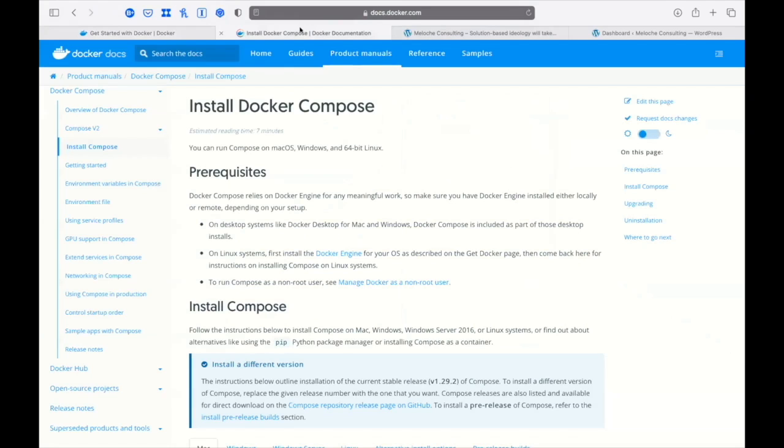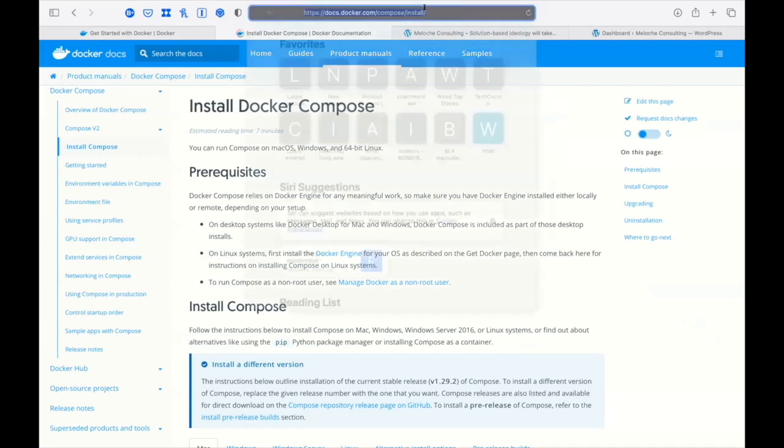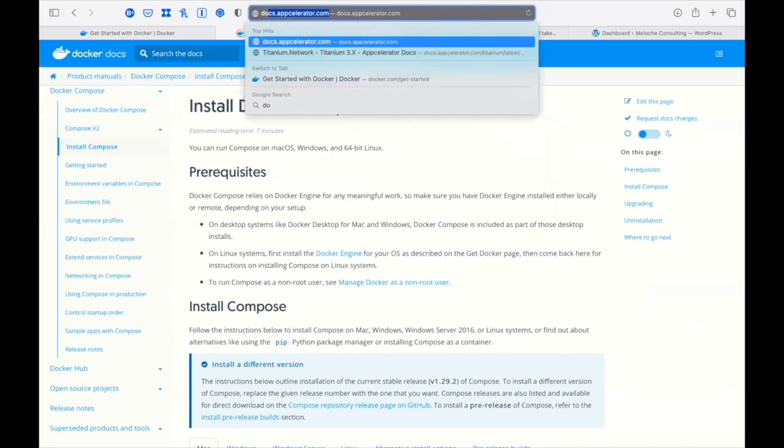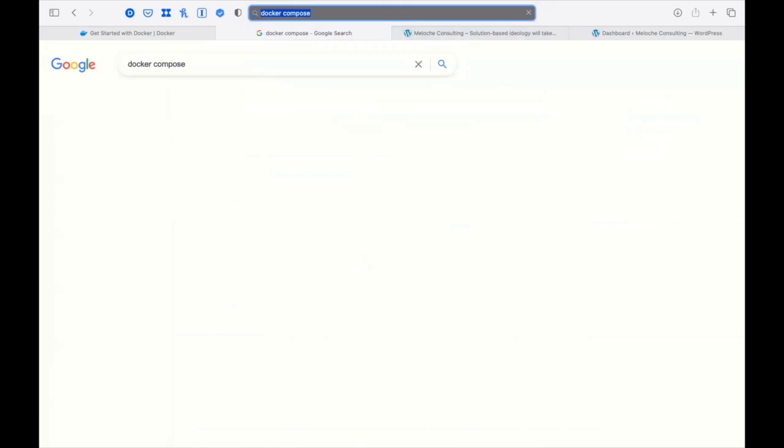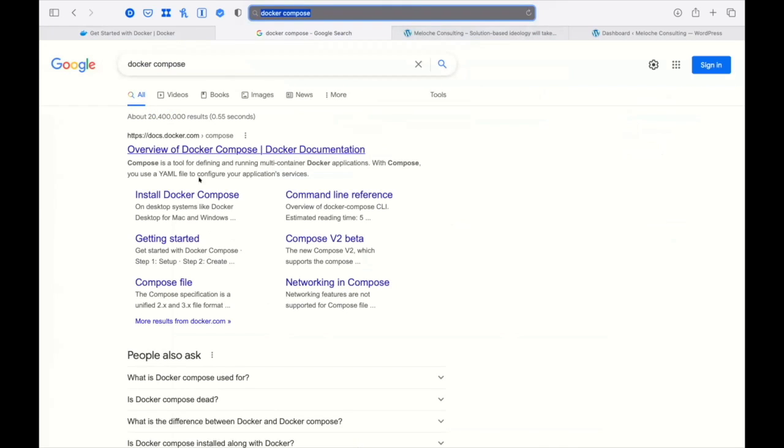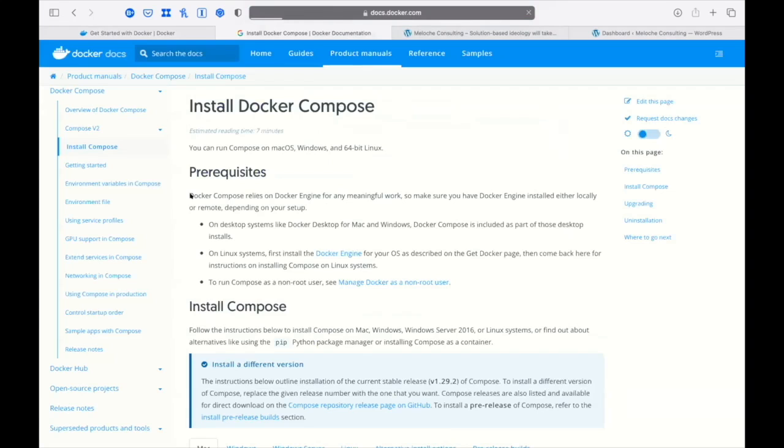Next, you want to make sure that you have Docker Compose installed. I just did a quick Google search for this. If you Google Docker Compose, typically it's the first result you want. Look for Install Docker Compose.